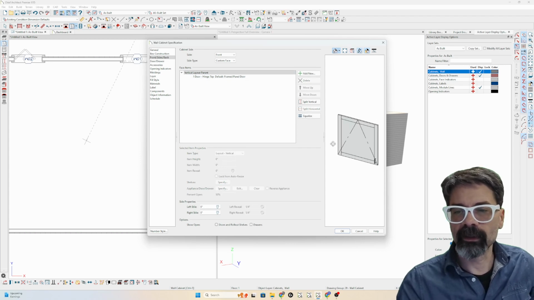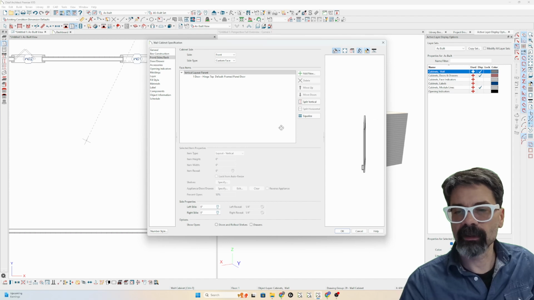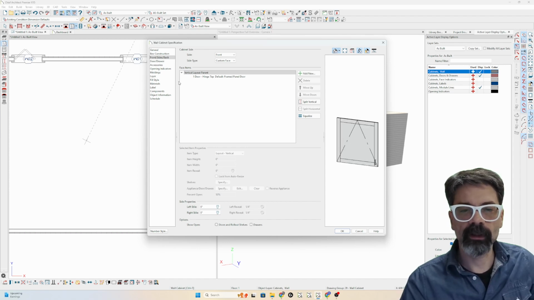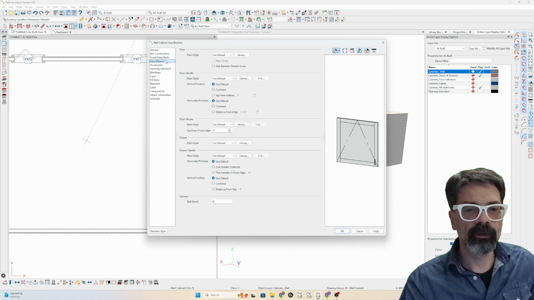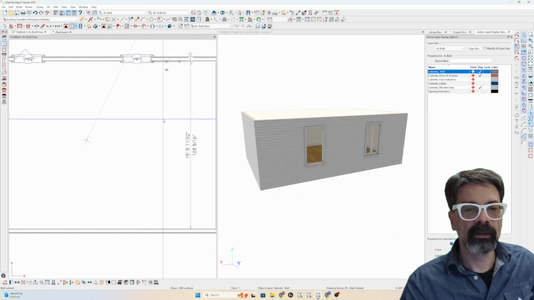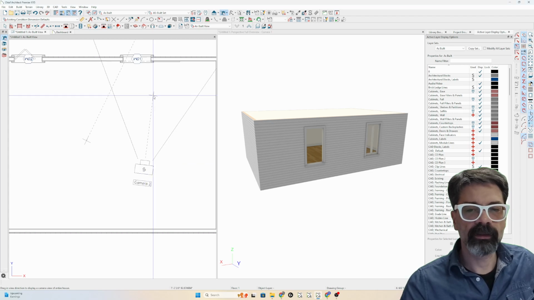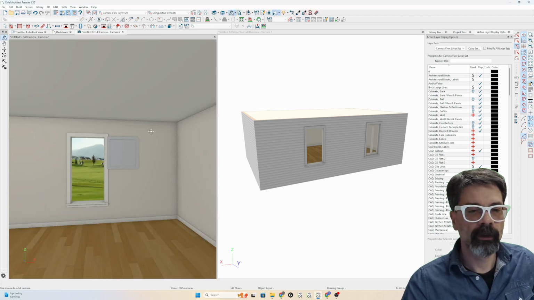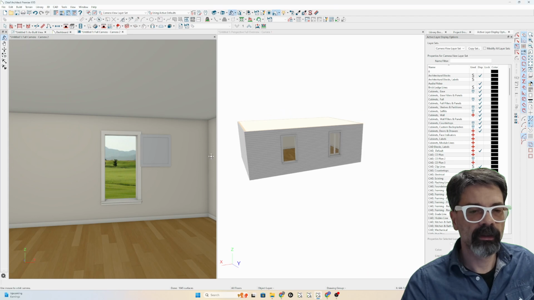Let's take a look at this and see, looks pretty good so far. I'm going to go into my door drawer and turn off the hidden hinges and none for door handle. Take a quick look at this and make sure we're correct here.